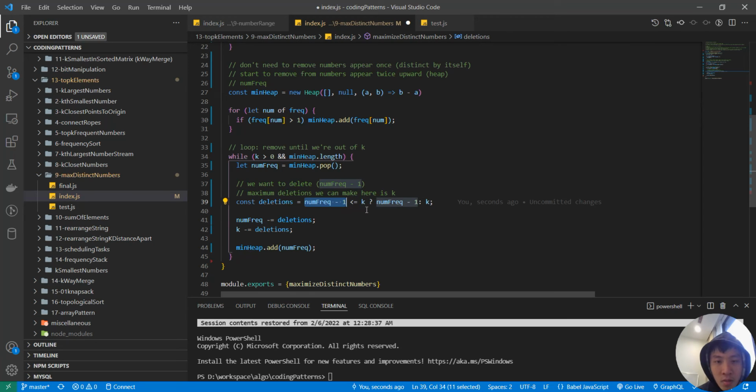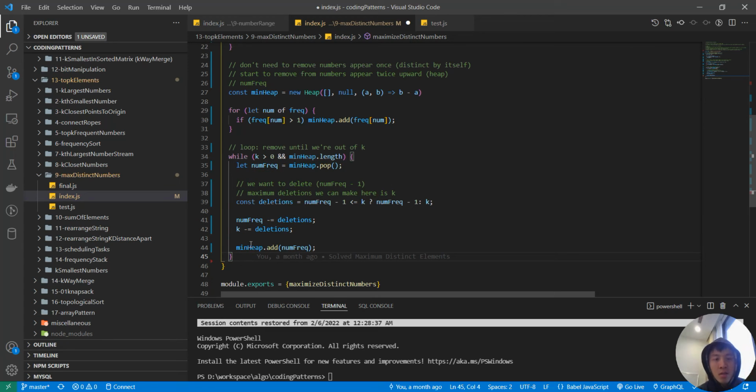If it's less than or equal, then we want to make this amount of deletions, else we can delete maximum k. So after that, I will update the number frequency with these deletions. Subtract this amount of deletion from the number frequency, and subtract these amount of deletions from the k.